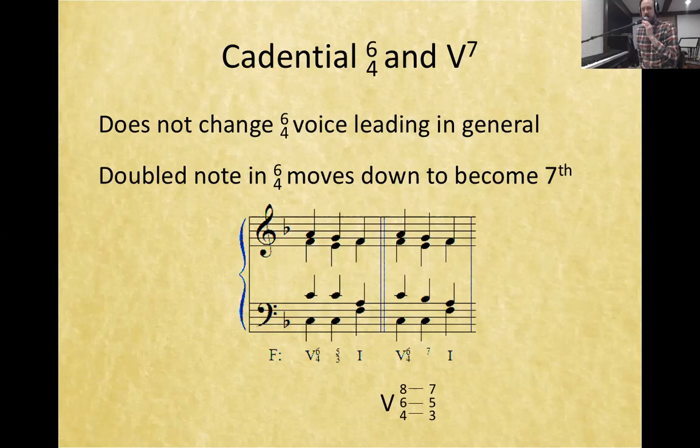So the moral of the story here is that we can use the dominant 7th chord, 5/7, in any scenario where we would use a root position 5 chord. And in many, or in all cases, instead of changing the sound, changing the function, changing anything, it just deepens it. There may be some little voice leading quirks we have to keep in mind. But again, as long as we resolve the leading tone upwards and the 7th downwards, it's all going to work out.